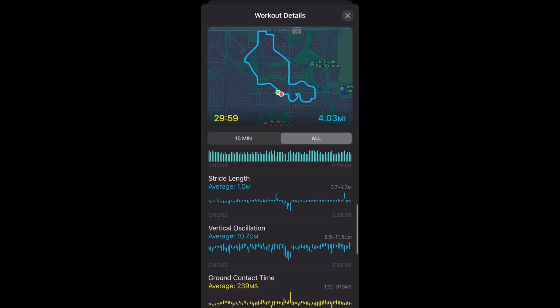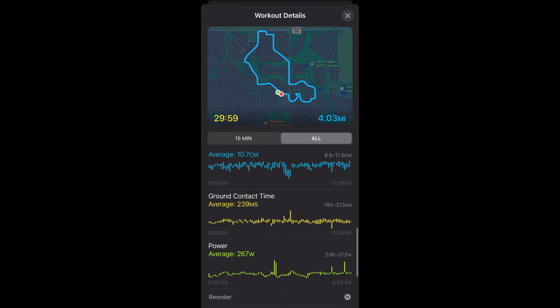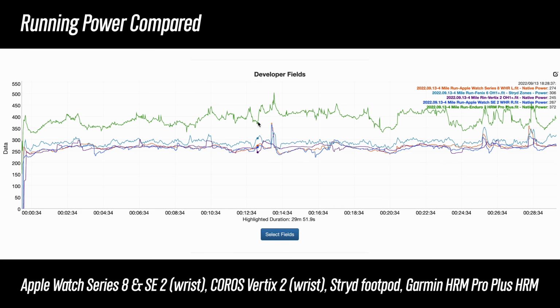So the goal with running power is to create a little bit more unbiased metric based on the force or propulsion. And for how it measures up, I found that running power collected on an Apple Watch to basically match the trends that you'll see with other devices that can collect this data. The reason that the numbers may be different from device to device on this chart, though, is that there's really no industry standard for running power where each company kind of comes up with its own number. It's really more about the trends that are important here, where all these devices should show when there's more power, all of them should be increasing, and vice versa.